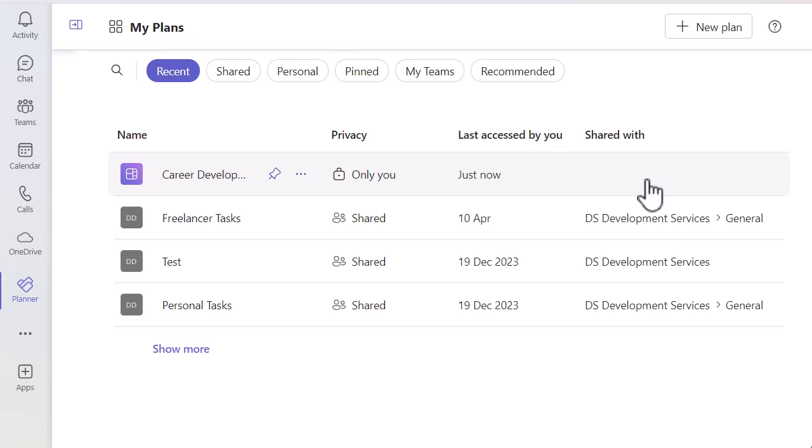You can have it as a list in there, you can have it as a Kanban board, just like you would any other planner, and track those tasks that are personal to you, but in one place rather than having individual tasks. So it might be something that will help you with your productivity and help you work on individual or private projects that you don't want to share with anyone else at the moment. So something to have a go at.